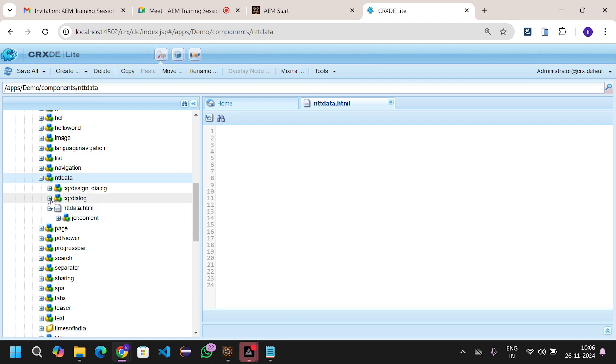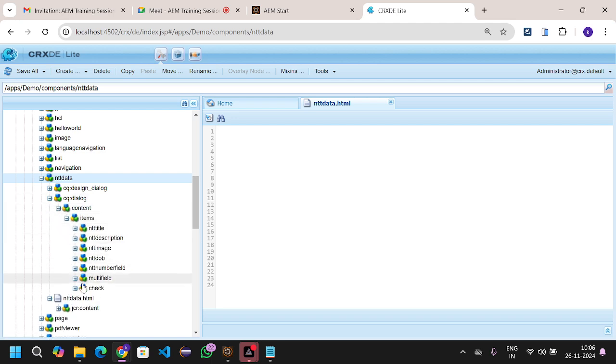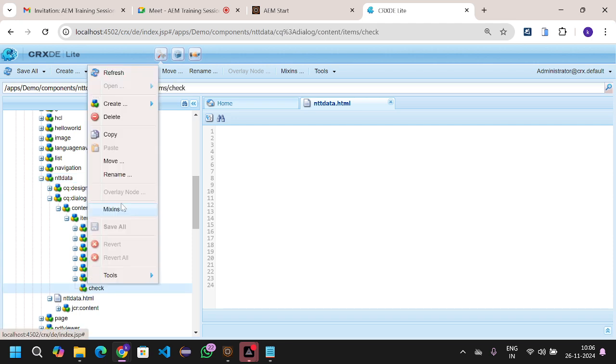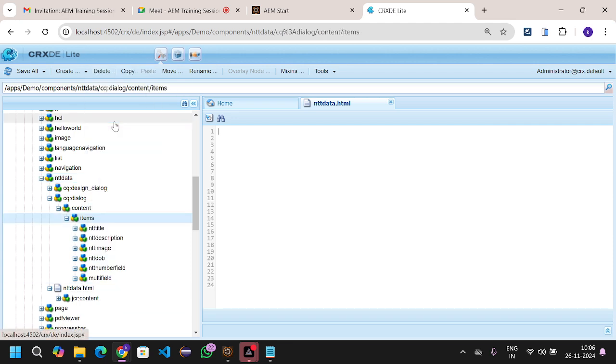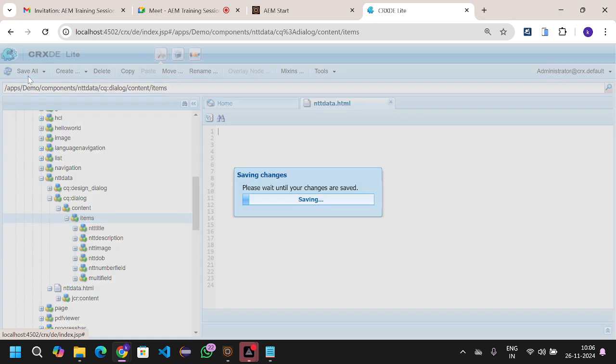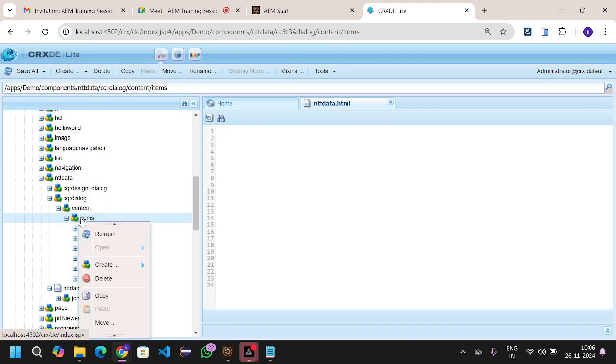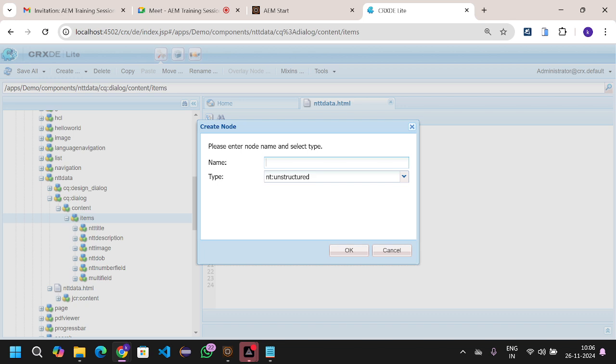This is my file and this is my dialog. If I open my dialog, under items these are the fields: title, description, image, date of birth, number field, multiple, checkbox. In your case, if the checkbox is not there, you can create it. Go to items, create node, and mention checkbox. You can mention any name; in my case I'm mentioning checkbox.